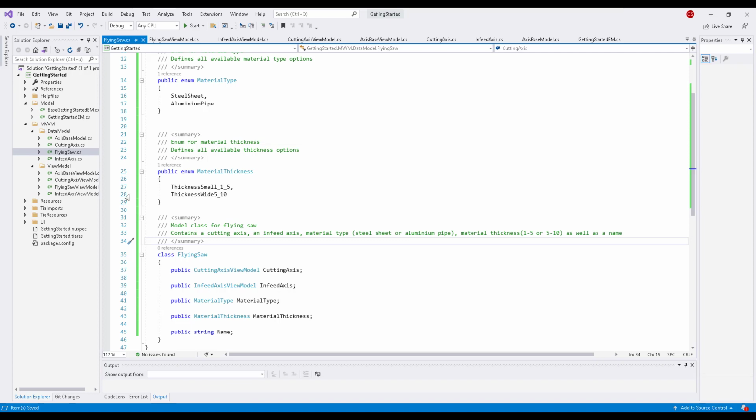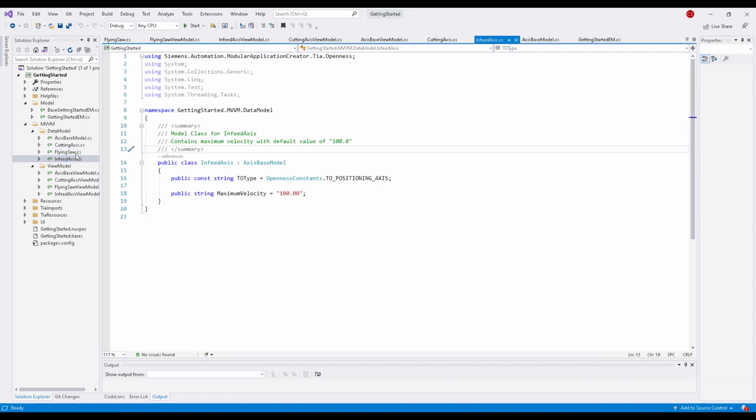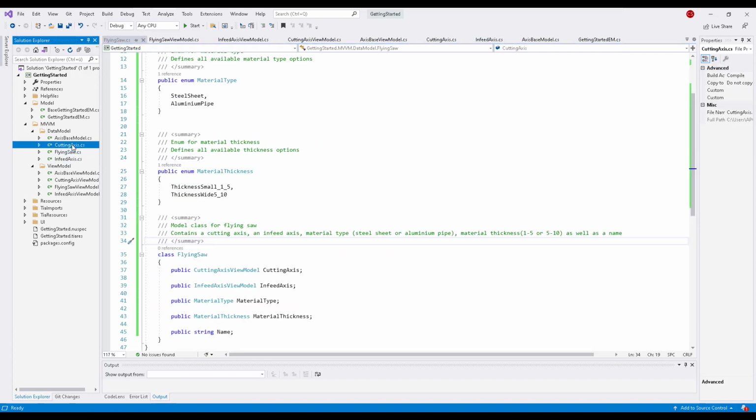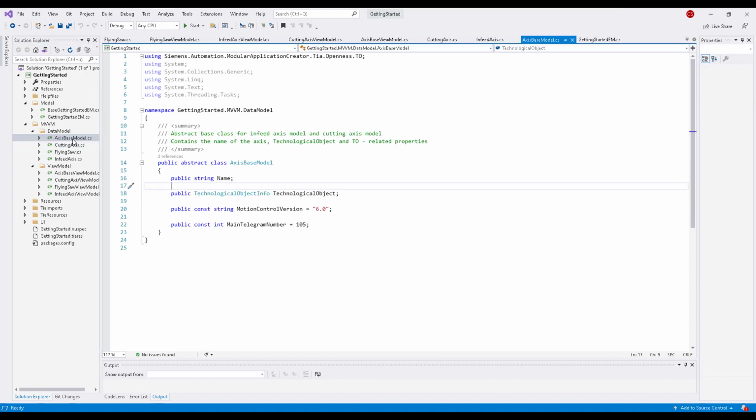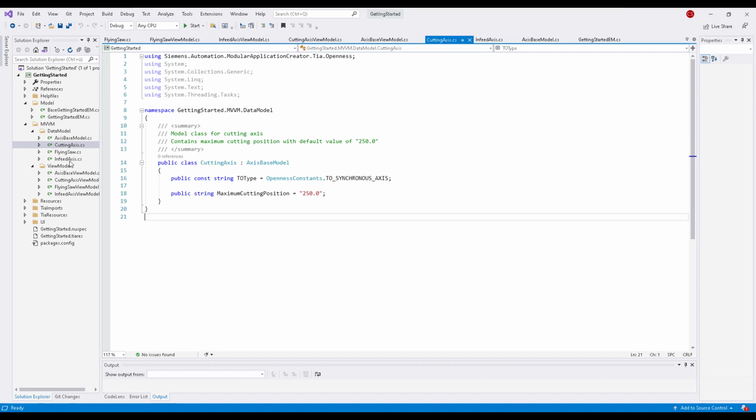So now what we have is we got all our models. We get the infeed axis, the flying saw, the cutting axis, and of course the axis base model as a base class for the cutting axis and the infeed axis. So in the next step, we will create the view models.